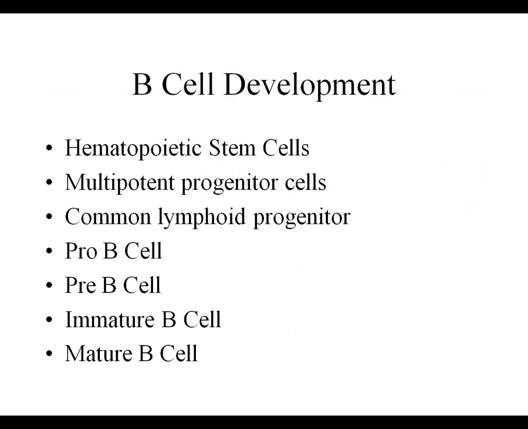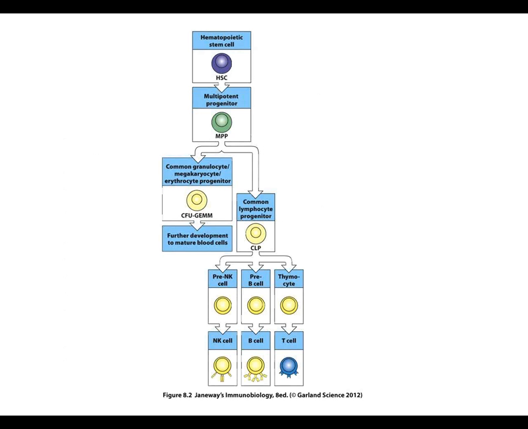Okay, see it now. So B cells start, like all other cells in the bone marrow, with the hematopoietic stem cell, which then becomes a multipotent progenitor cell through different signals, then a common lymphoid progenitor, then a pro-B cell, pre-B cell, finally an immature B cell, where it leaves the bone marrow, and a mature B cell is the last stage before encounter with an antigen. A mature B cell is potentially still naive. It's naive until it encounters an antigen, even though it's mature.